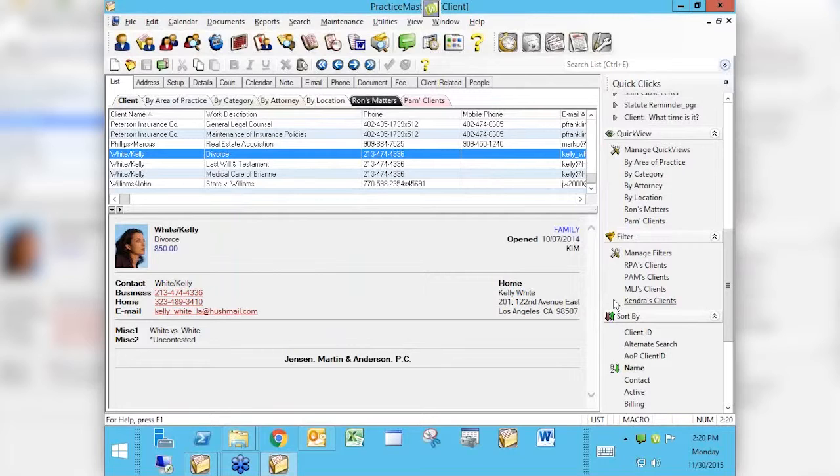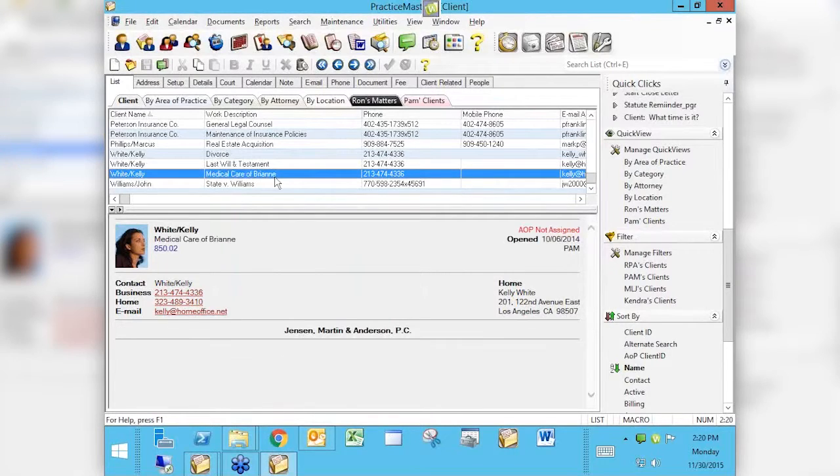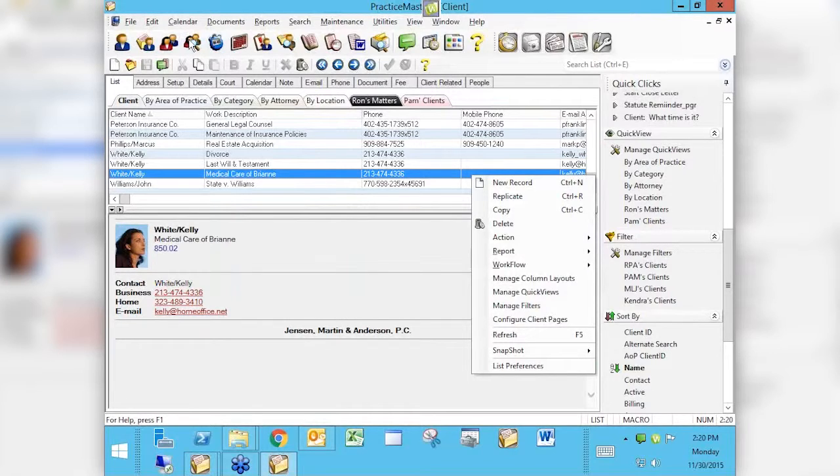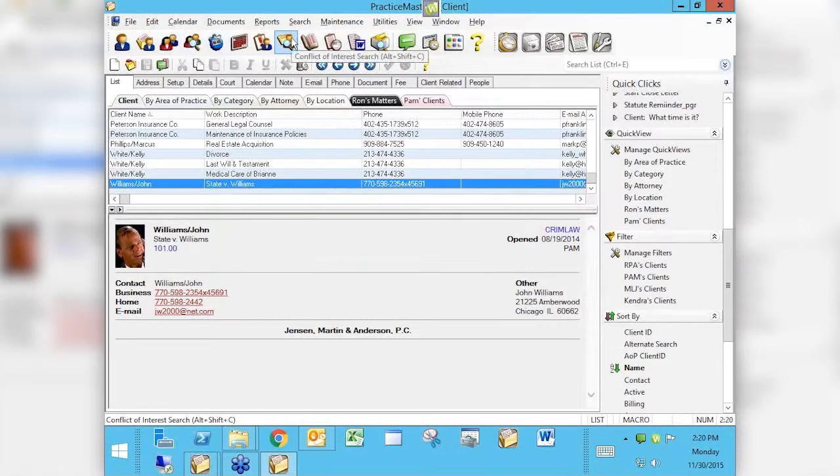Now, what do you do to do a conflict search? Well, it's right up here, usually, on your menu, and it is conflict of interest search. There are two things that have magnifying glasses, two icons. One of them has a couple people and a magnifying glass. That's the contact search. The other one has a person and a file. In other words, we're searching through information. That's the conflict of interest search.